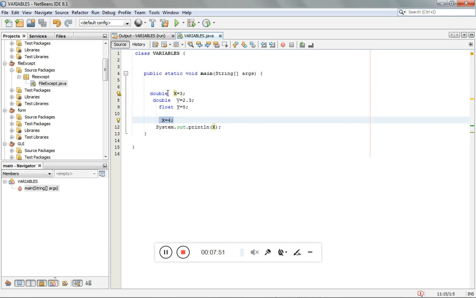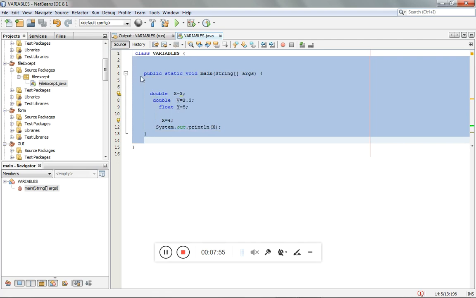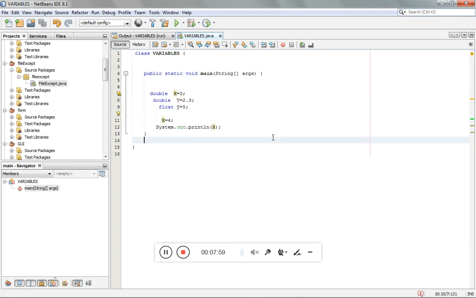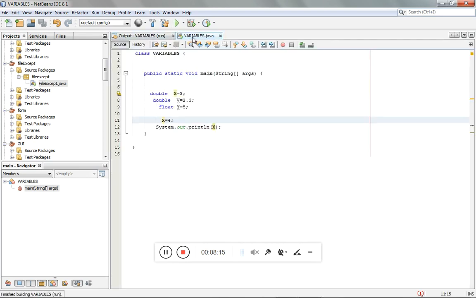You must understand that in programming, your code runs from top to bottom, or from left to right. Just know that. Anytime I reassign the value of x here, it changes the initial value. So whenever I print x, it's going to print 4. If you don't believe me, I'm going to go and print it. Then you see the value 4 printed out on the screen. 4.0 rather, because it's a double.